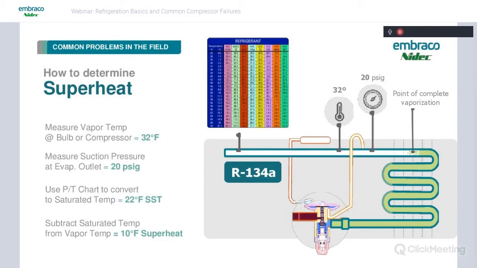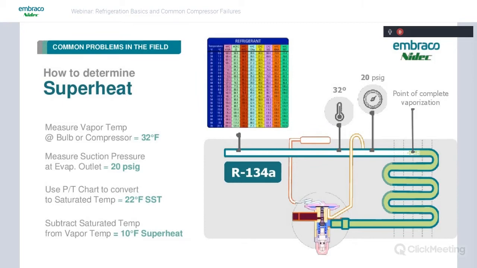Now, that's measuring the suction line right out of the evaporator. If you're measuring the temperature of the suction line at the compressor, you're going to be looking for about 18 to 20 degrees of superheat. And that's going to guarantee that you're not getting any liquid refrigerant migration back to the compressor. So measuring out of the evaporator is where you get those lower readings, and measuring at the compressor, you're looking for 18 to 20 degrees. That's in an air conditioning application, so you may or may not be able to measure at the compressor. In refrigeration, you may have more access to measure coming out of the evaporator.